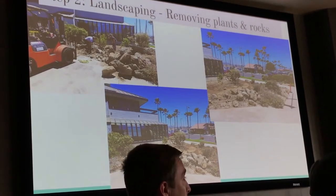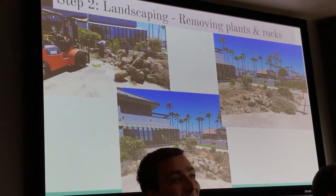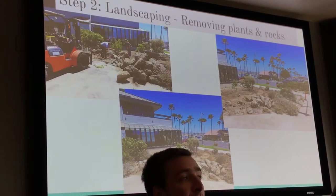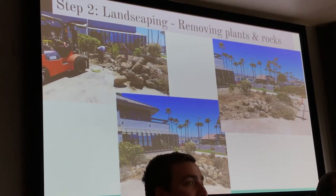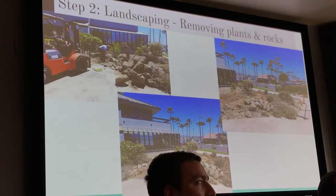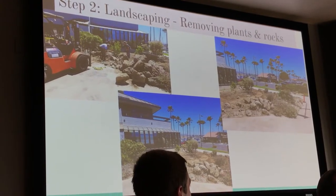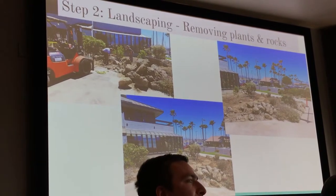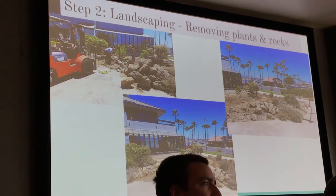We didn't have to go to the gym for a while with all those rocks in and out! We had a lot of help from volunteers — from Channel Islands students who needed community hours and other people who stepped up to help us move these really massive rocks out of the way. You need a good amount of clear ground to allow plants to thrive and live, instead of just putting them right on top of a rock with some soil around it.